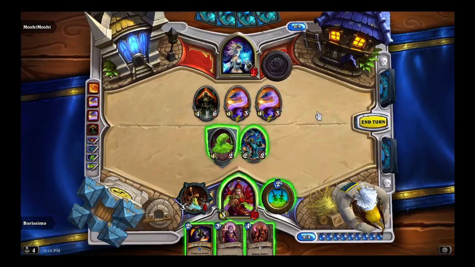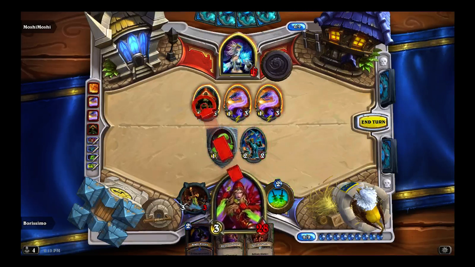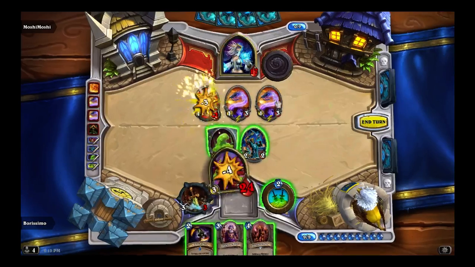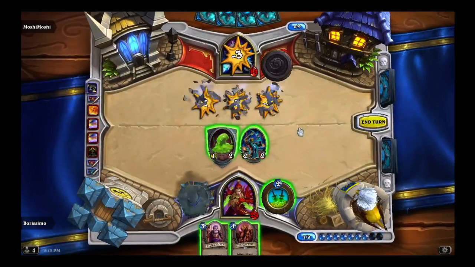Gotta think about this. I could hit her in the face, Blade Flurry, throw away my weapon, kill 2 Mana Worms, take this down to 3 health. Actually, I could hit this, Blade Flurry, clear her board. Alright, that's what we're doing. I think that's the right move. So Blade Flurry, I actually end up getting the mass removal.